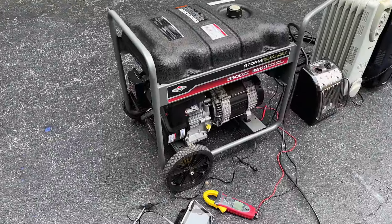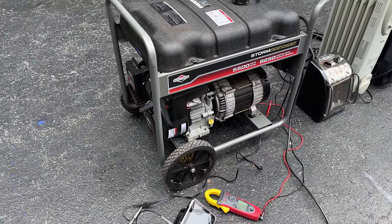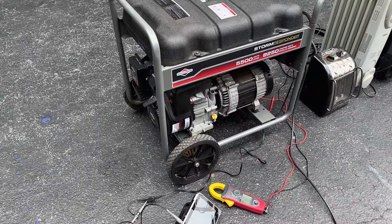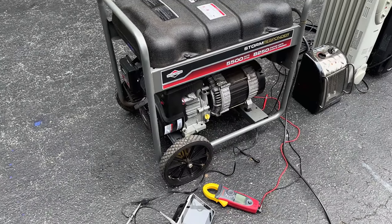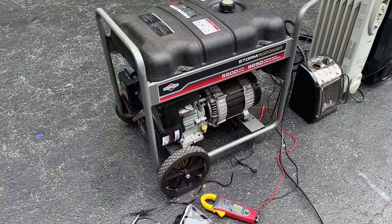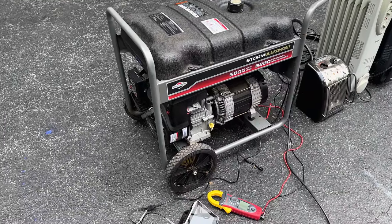You know, I'm always tempted to recommend this generator to people. I really do like it. If it had an oil sensor, I think that would make the difference. Unfortunately, it doesn't have one, and that's usually what kills these machines. Anyway, it had no issues at all handling an overload of 6,000 watts. The engine was holding at 58.7 hertz, so there was plenty of horsepower to spare.